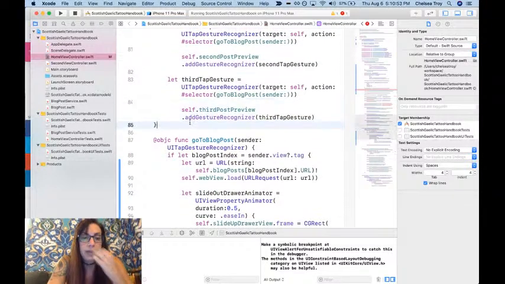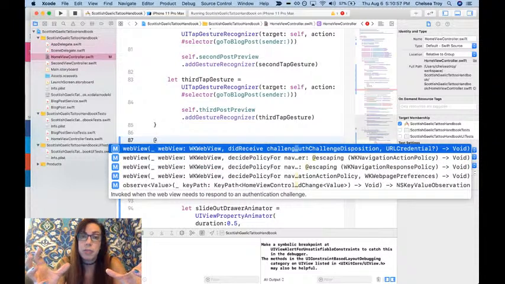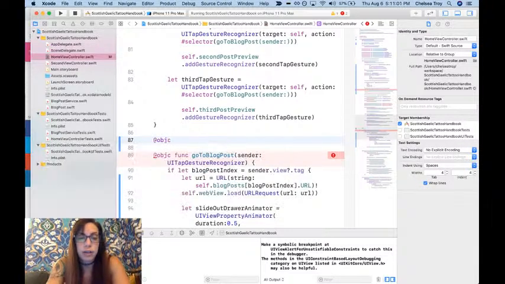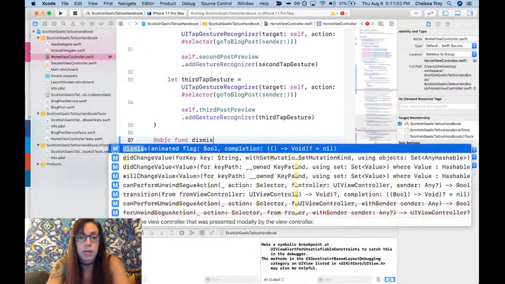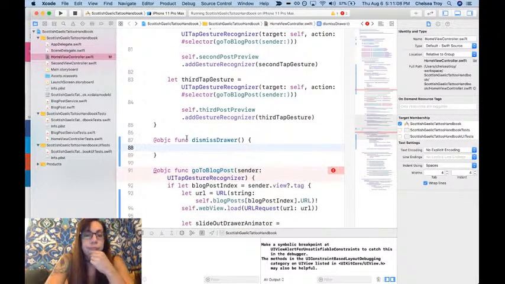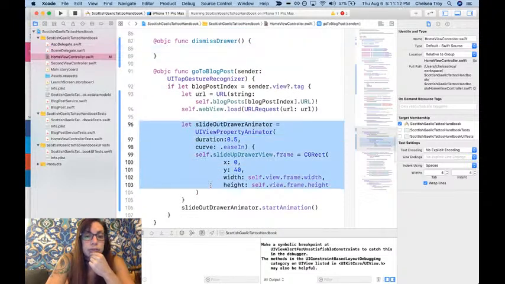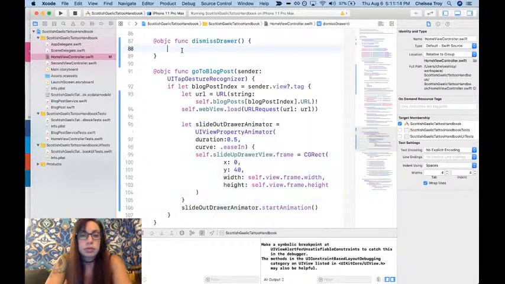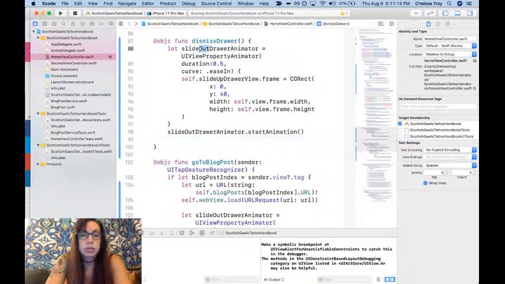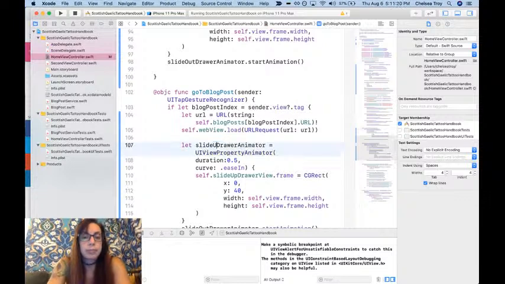So we need to do dismissDrawer. Let's add that down here. Because it's a selector, it needs to be an Objective-C object because that's an Objective-C construct. So we say @objc func dismissDrawer. And then here's what we're going to do. Let's do slide up and slide down.